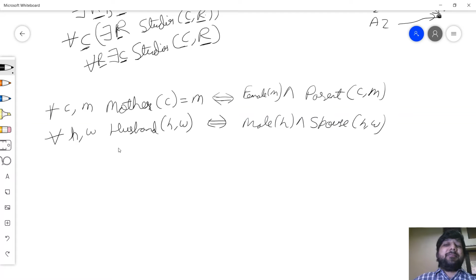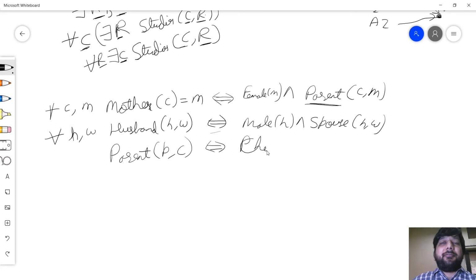So let's define parent, of course. P is the parent of a child C if C is the child of the parent P. They are pretty much inverse of each other.